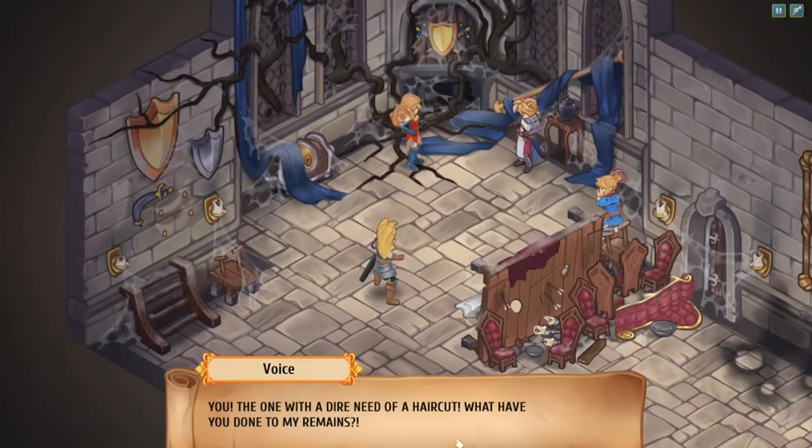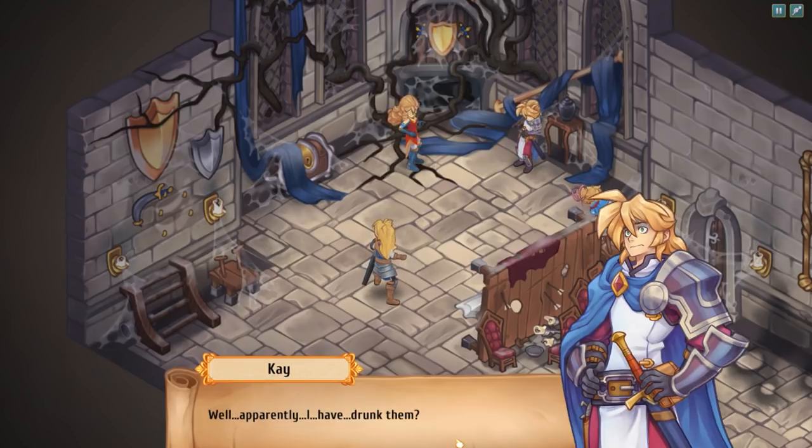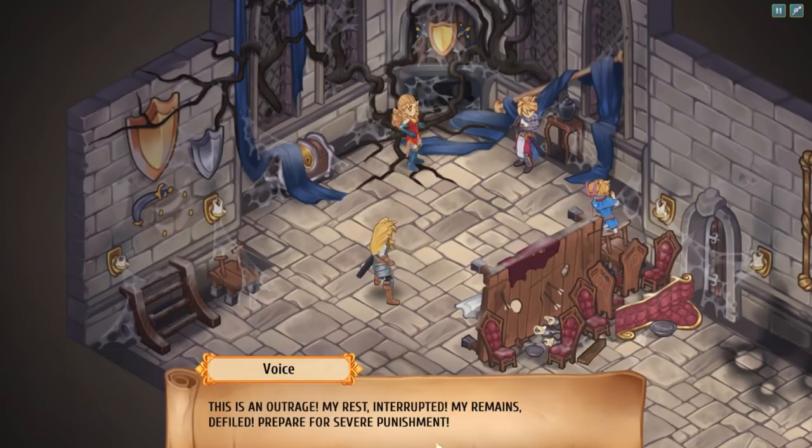Oh my. You, the one with the dire need of a haircut. What have you done to my remains? He kinda drank it. Is that all right with you? Well, apparently I have drank them. But where do you get the moisture? I mean, you said you drank a tea. Ashes shouldn't have any moisture in them, in an urn. This is an outrage! My rest interrupted, my remains defiled! Prepare for severe punishment! Ooh, are we gonna get a combat tutorial?